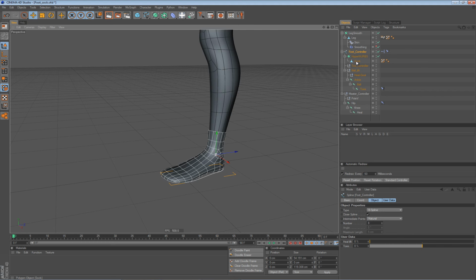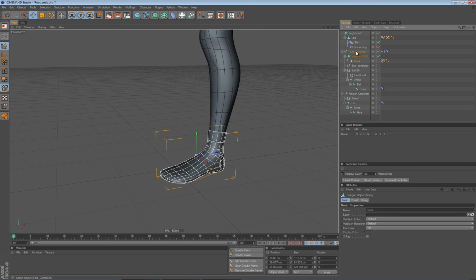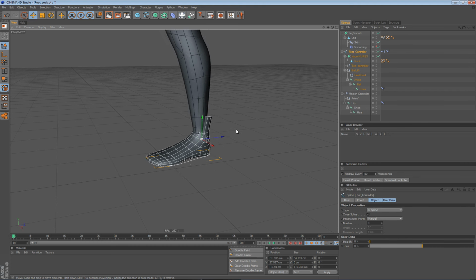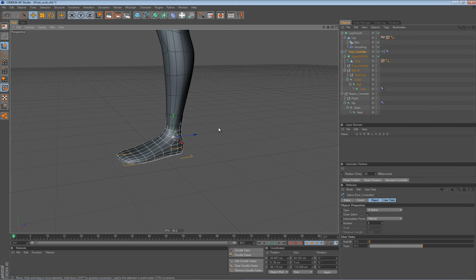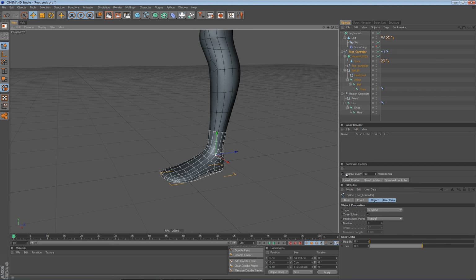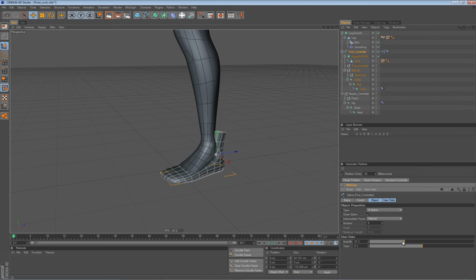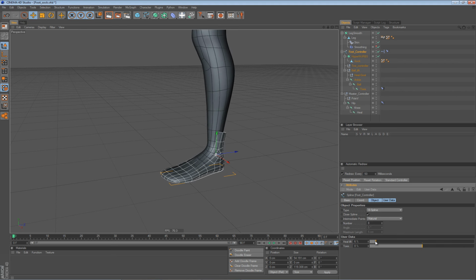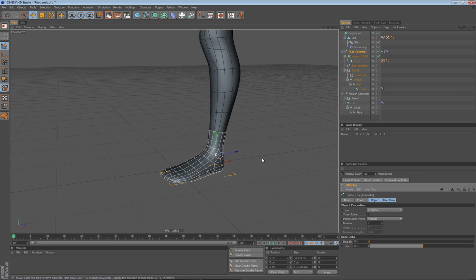Even if, for example, this sock is a child of your foot controller, it really all works fine to somewhat extent when you are moving it. But as soon as you have any kind of deformation or rotation inside the joints, or some sort of movement that is outside of what parent-child relationship can do, you're in big trouble. Most of the time, the solution would be to go for the cloth and really have sort of a simulation where this sock would follow this mesh.